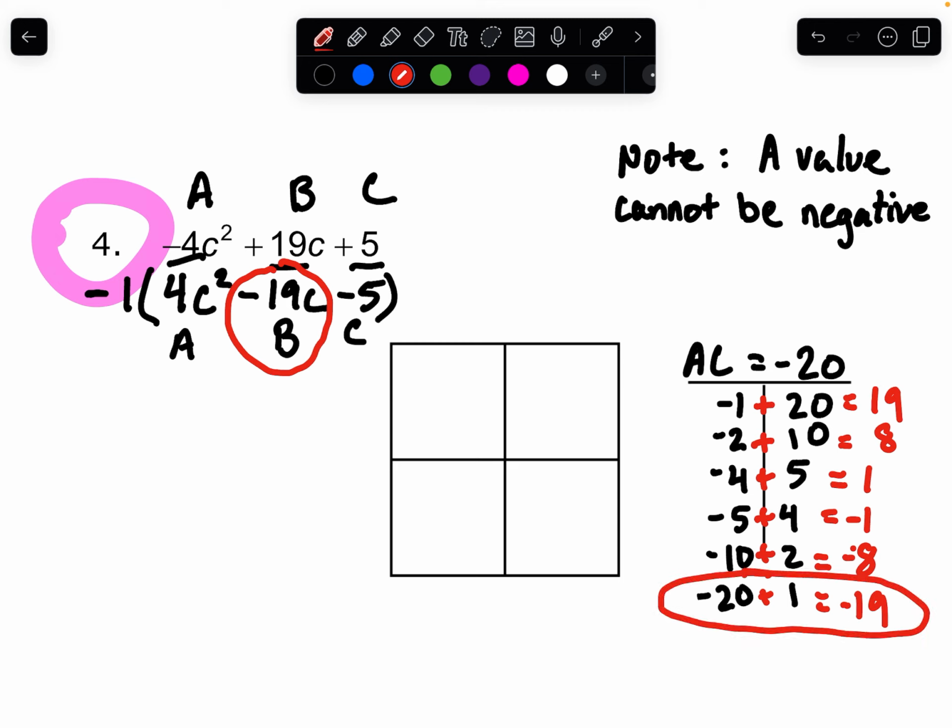I circle it, right? And then I go ahead and I write negative 20x with 1x. And then I have 4x and 5. And realizing right now, those are all x's. Again, that's really not going to impact everything I have. But, you know, if you want to be specific, that's an x.